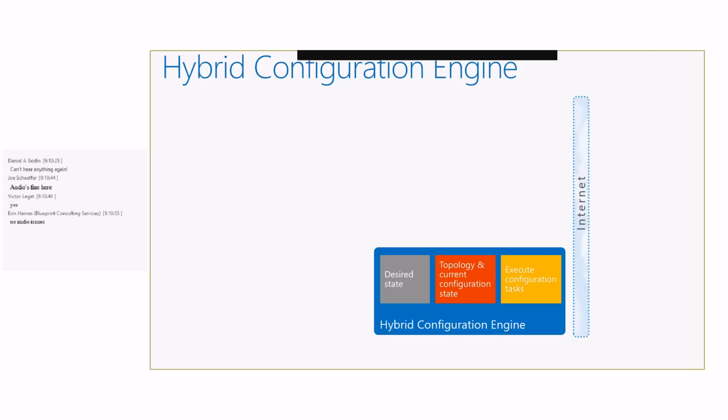So the hybrid configuration engine. Basically, the first step we need to do is set our desired state. How we set the desired state is we go to the hybrid configuration and pick our options. So we pick, hey, I want mail to go through on-premises. I want decentralized or centralized mail. Different things like that. And then we specify the certificate that we want to use for hybrid and for mail flow and all that. When we go through all that, that's basically selecting our desired state, or where we want to end up. That information gets stored in the local Active Directory.